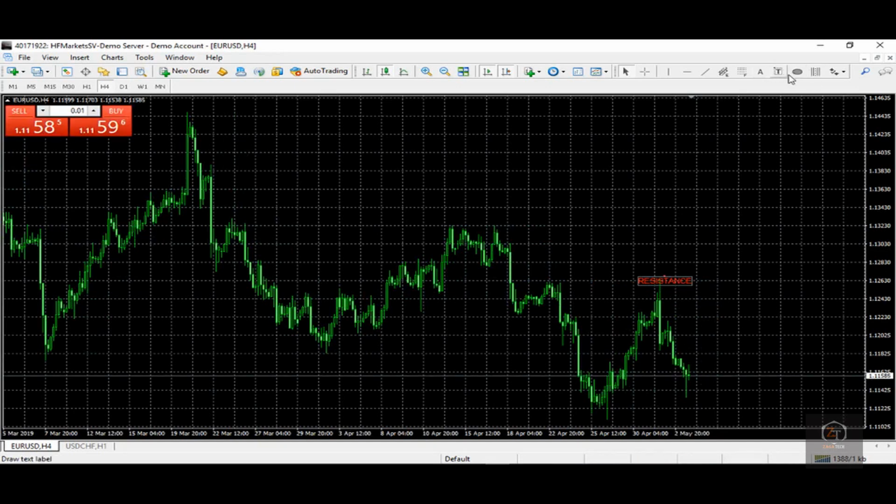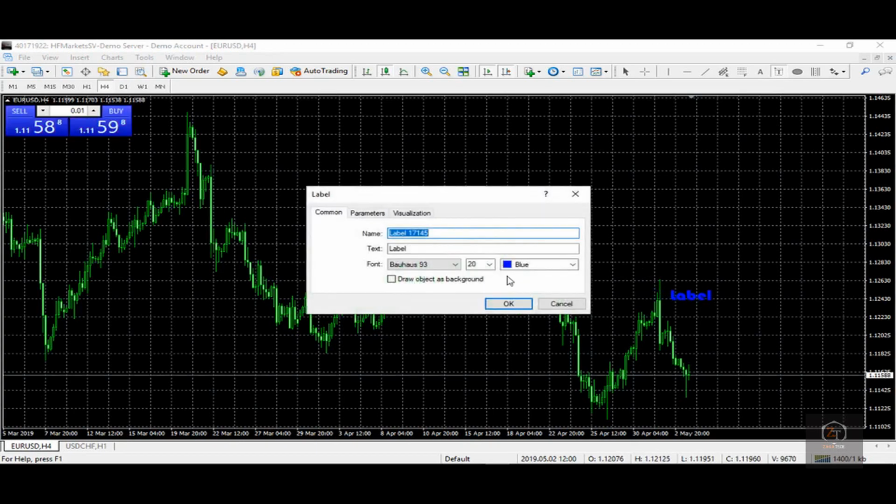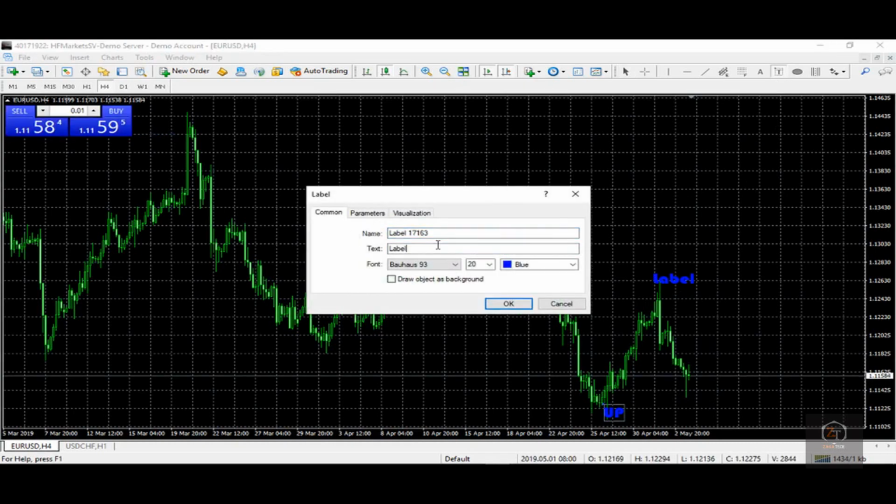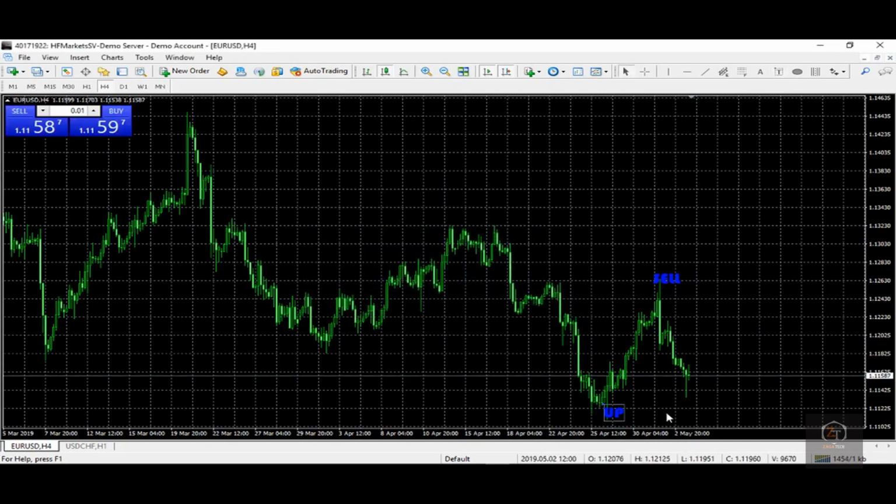This A here is just for text. You have to delete that. Then T here is also a label, to label each position. So you want to label this position, I label it up, blue arrow, up. I label here, this is the uptrend. I also label T here again. I also put another label, sell. Okay, so up, buy, and sell. Buy, which is buy, downside is sell. This is how to label all the stuff. Double click on it and delete.